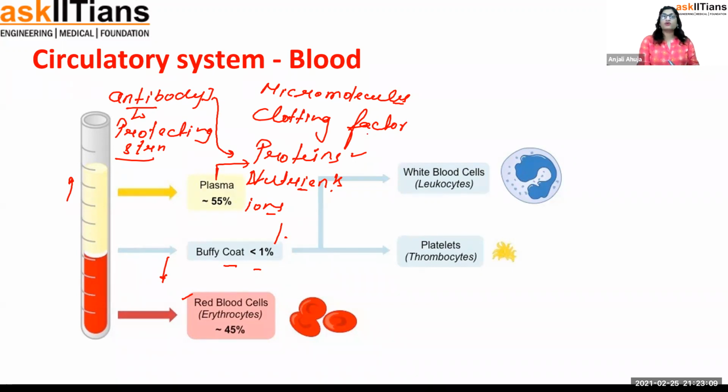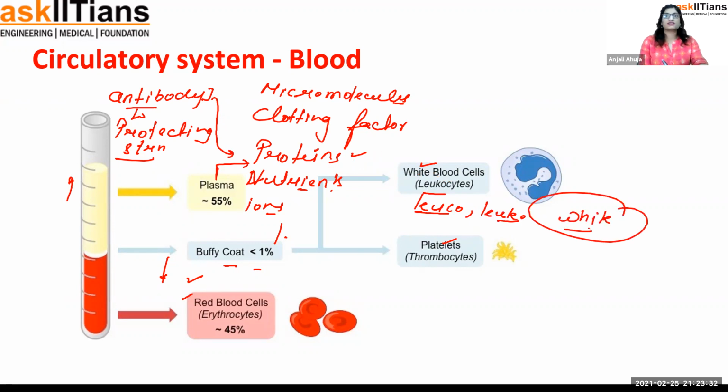Now, talking about the things present in the cellular part, that includes WBC, RBC, and platelets. WBC are also known as leukocytes. Guys, wherever you see the word LEUCO or LEUKO, it means something is white or transparent. Both spellings are correct; that's just a US and UK language thing. One thing you don't have to remember right now, I'll tell you in the next slide.